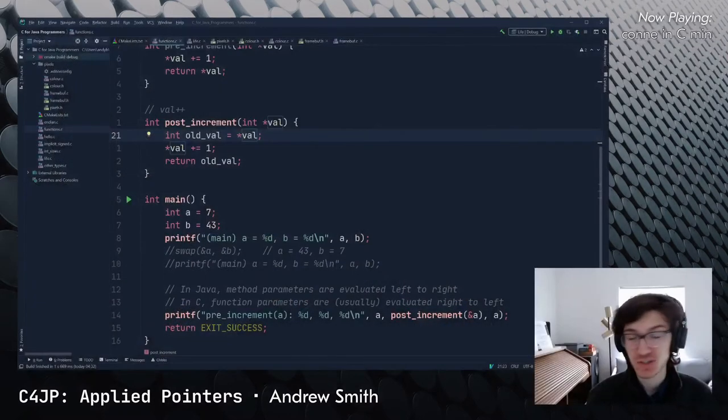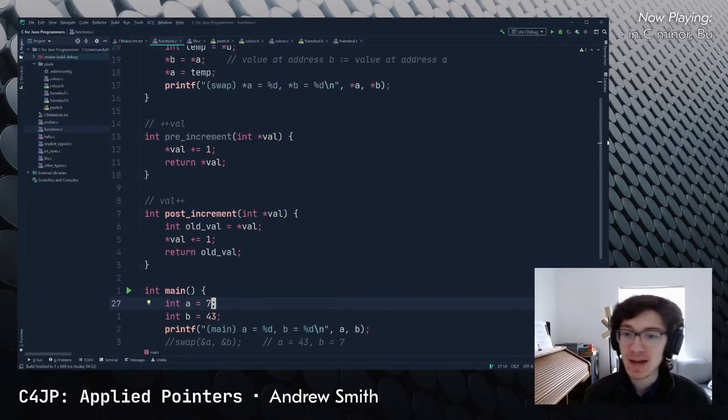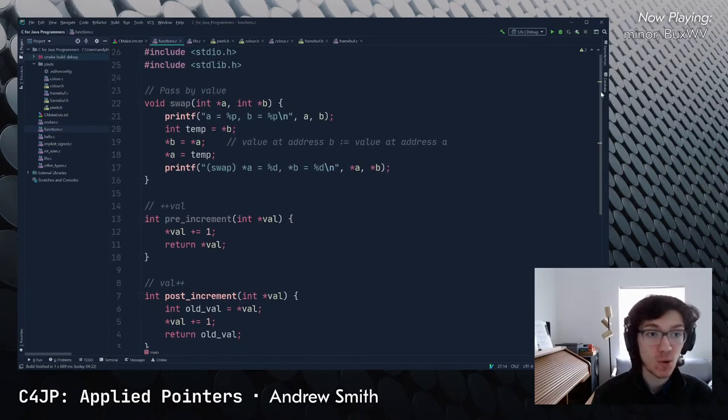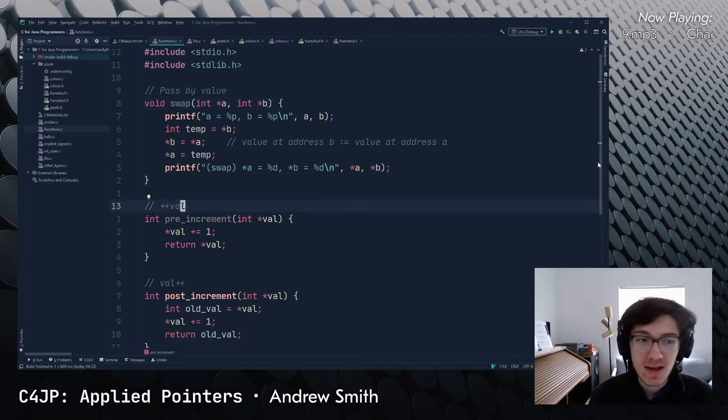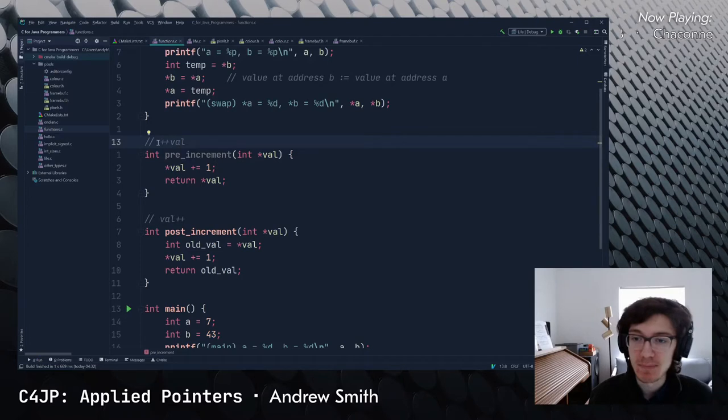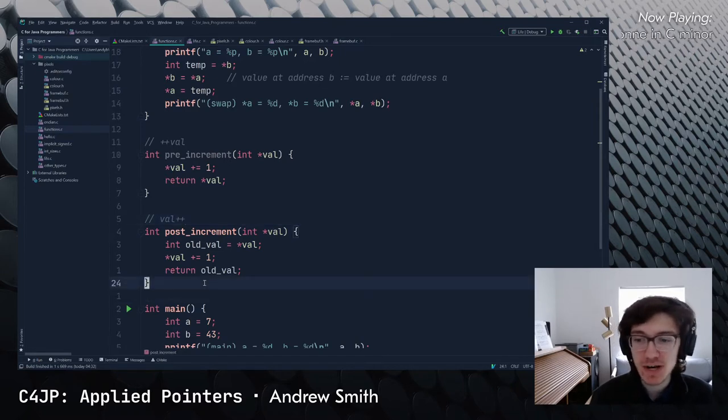Starting with a little bit of review. You'll remember yesterday, we ended the stream by writing a few functions that made use of pointers. We wrote the swap function that swapped the values of two variables, and then we wrote some functions to imitate the built-in C pre-increment and post-increment operators. Those did an okay job at showing us how pointers worked in the abstract, but today I'd like to get into how we're actually going to make use of pointers and some different manipulations that allow us to do some really interesting stuff.